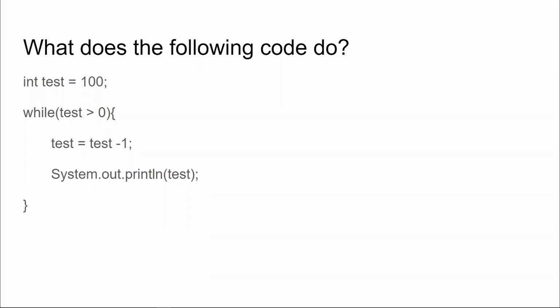Okay, let's go over this. Danny was technically correct, but that wasn't really the answer I was looking for. So let's take a look at this. We can trace our code here. So we have the loop, and then we have test. We're going to see the value of test at the end of each loop. So that would be here. Okay, loop 1, we're going to go into this.